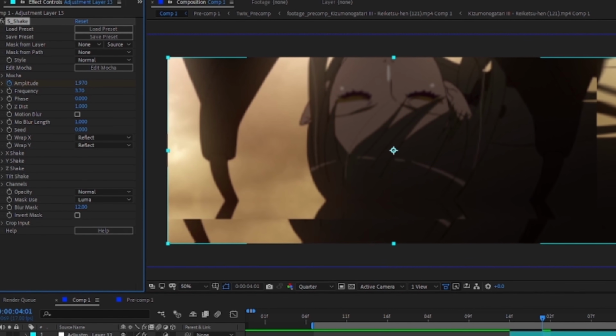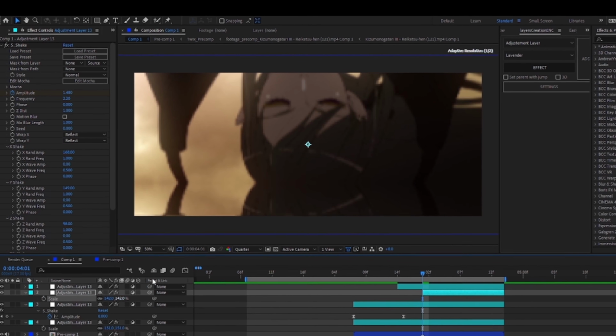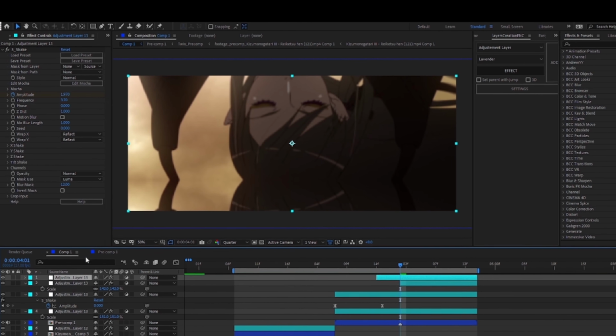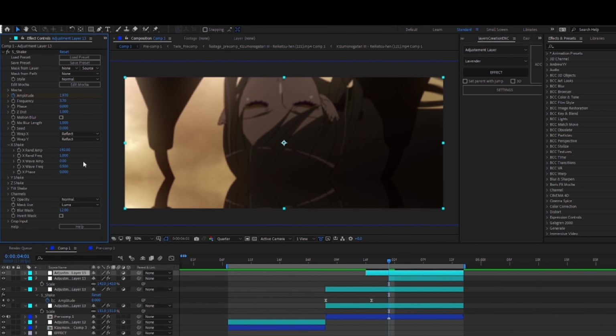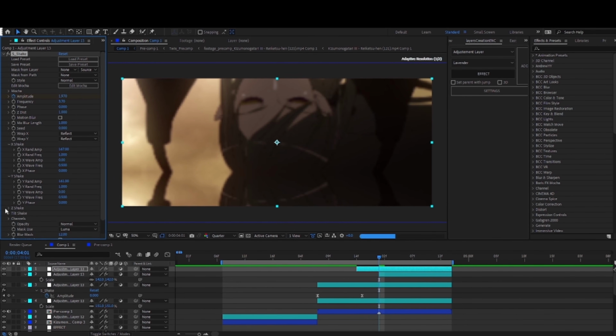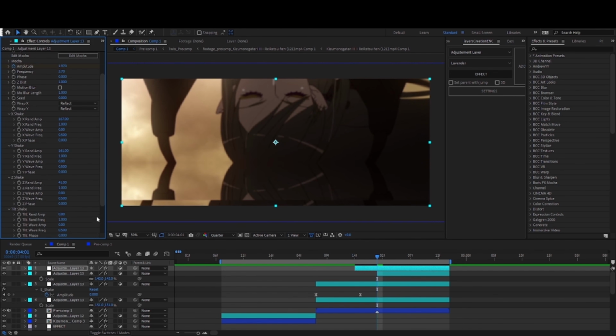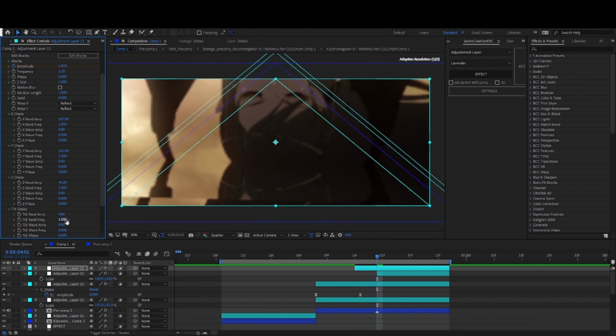Then you again want to scale up your adjustment layer to remove the borders, just like that. You want to adjust your X, your Y, your Z, and then finally your tilts.